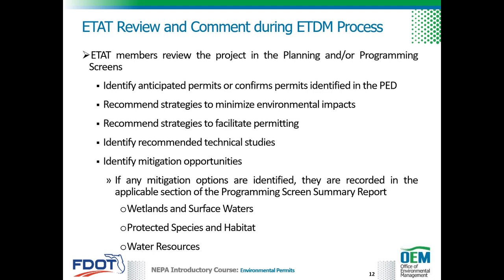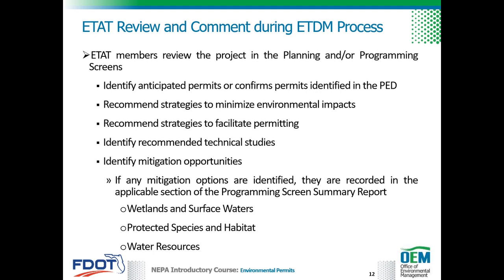ETAT reviews help to identify anticipated permits or confirm permits identified in the PED, recommend strategies to minimize environmental impacts, recommend strategies to facilitate permitting, identify recommended technical studies, and identify mitigation opportunities. If any mitigation options are identified, including wetlands and surface waters, wildlife and habitat, and water resources, they are recorded in the applicable section of the programming screen summary report.